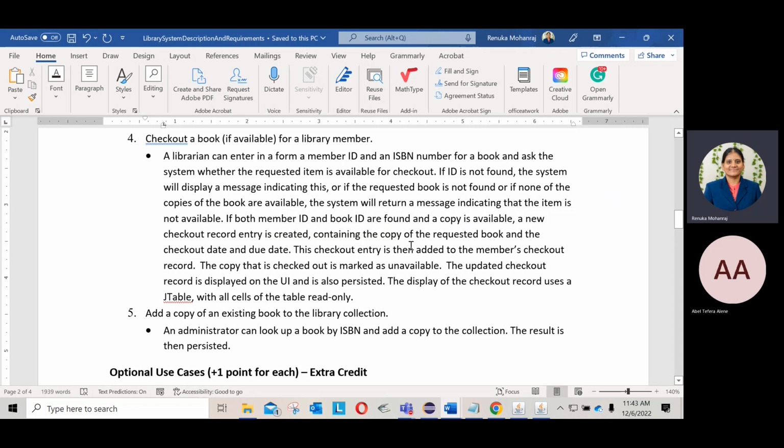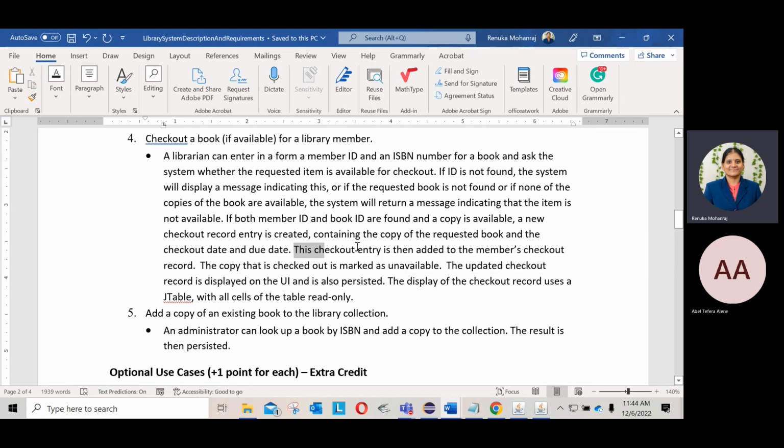With that copy number, you can retrieve the book details because of the bidirectional relationship. Then you can add this checkout entry to the particular library member. It has to include the book details, book copy information, and the member information. Everything should persist in your database.